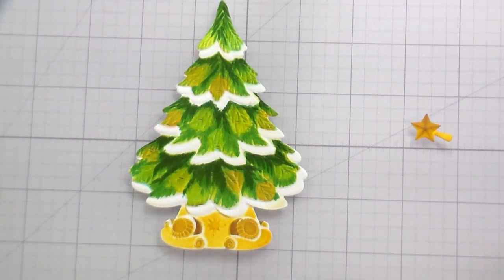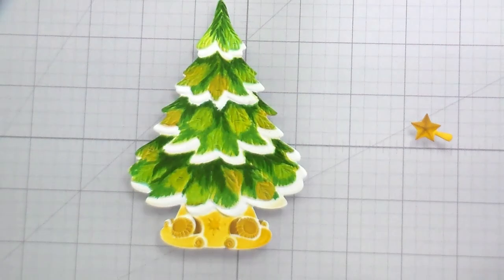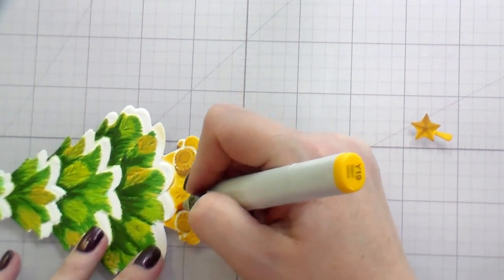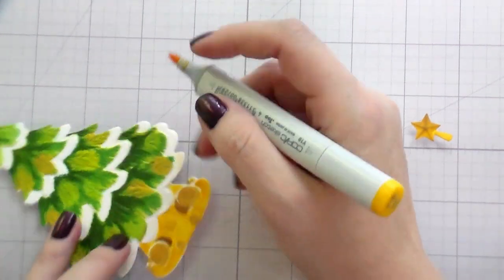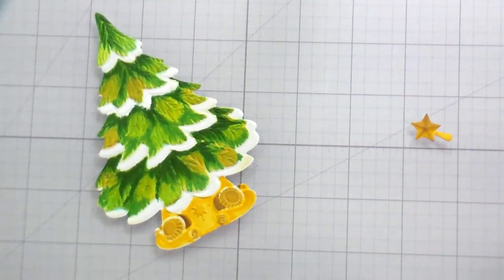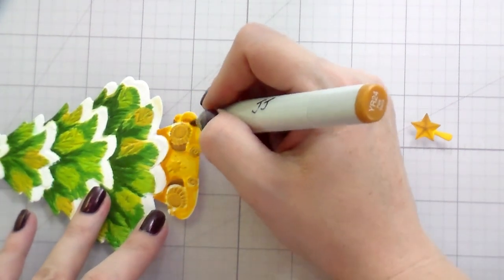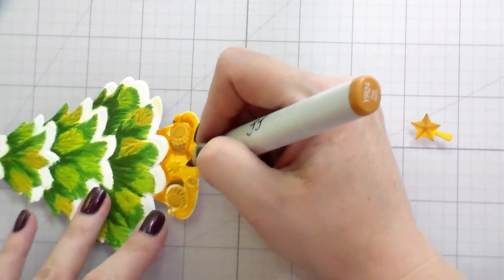Let's go back to the card. At this point all of my shading is in for the tree and I'm really liking the way that it's looking. I'm going to move on to the base. I'm a gold person - you don't have to be, you can color it silver, you can color your base whatever you would like. I'm a yellow gold person and that is why I chose to color it this way. Originally I showed you only three colors, but I'm going to bring in a light yellow just to go over everything and get it to blend a little better, and that's going to match the distressing colors I chose pretty nicely.